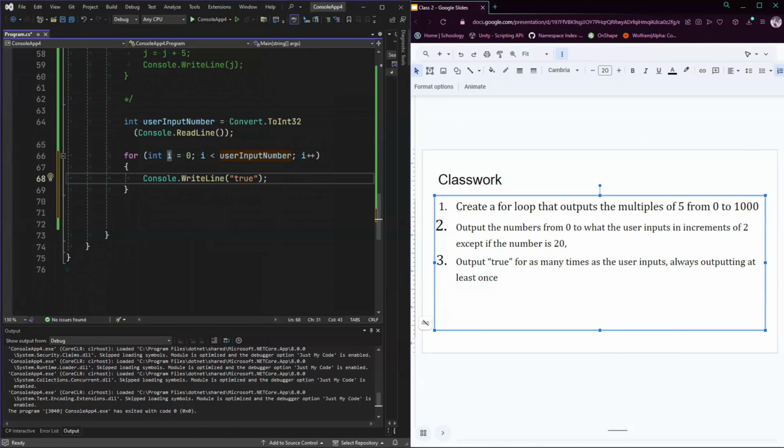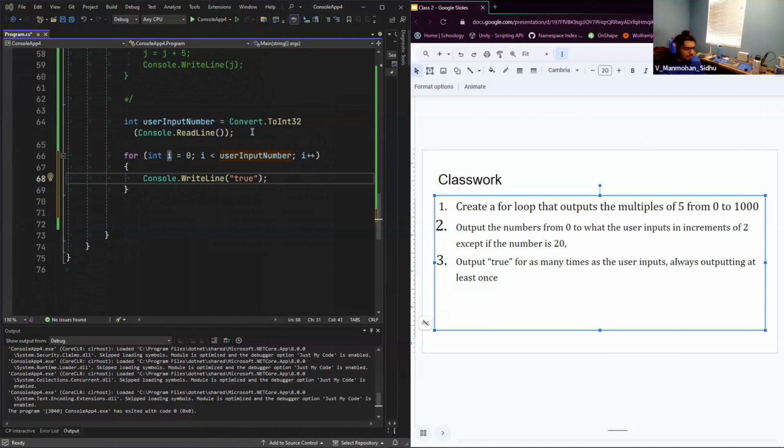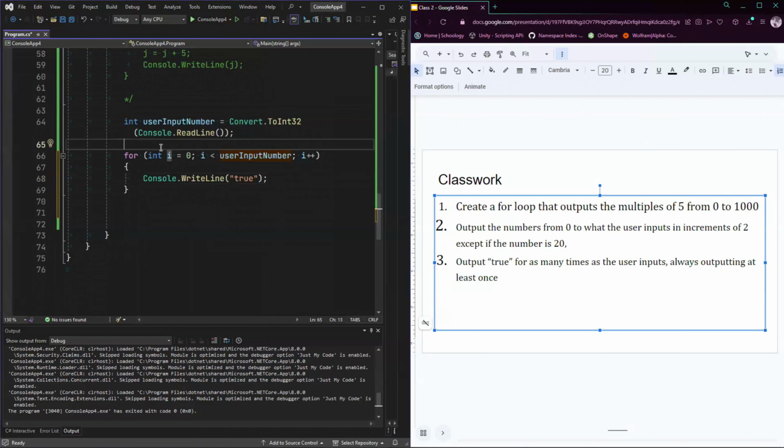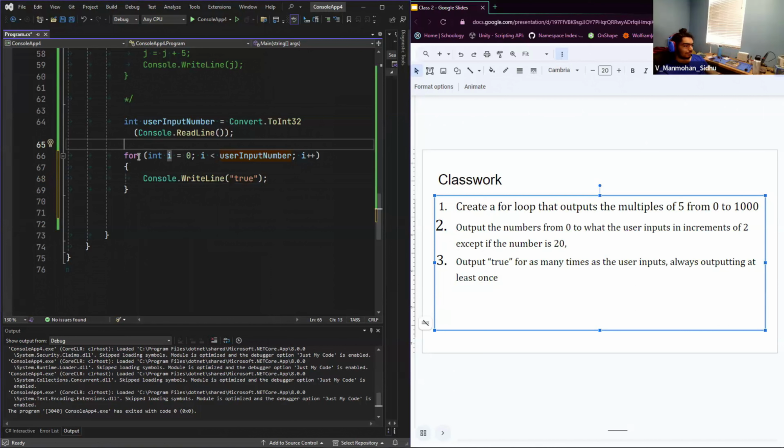Okay, then this is the end of the classwork. I do believe there were a few people who had some issues working with Visual Studio. I got some messages in the chat, so I would request them to stay back. Otherwise, I think we are done for today. I've just posted some links in the chat.